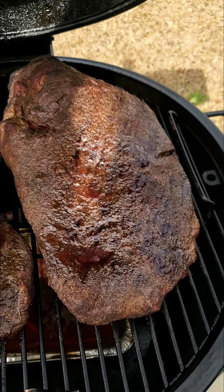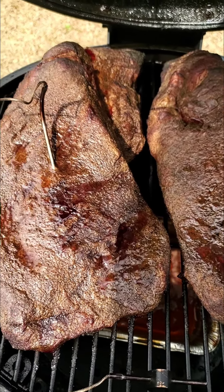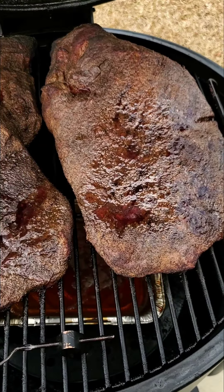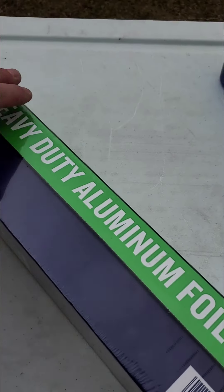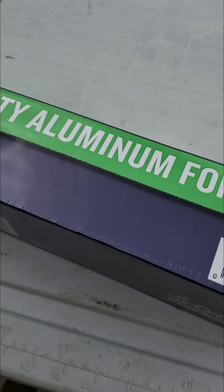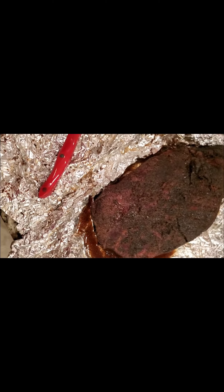Been at least five hours. I like the color. I'm gonna wrap it in foil. I looked at butcher's paper but I couldn't find them. So I'm gonna go ahead and wrap this up in some triple thick foil — 500 feet heavy duty — wrap it and keep rolling, here we go.